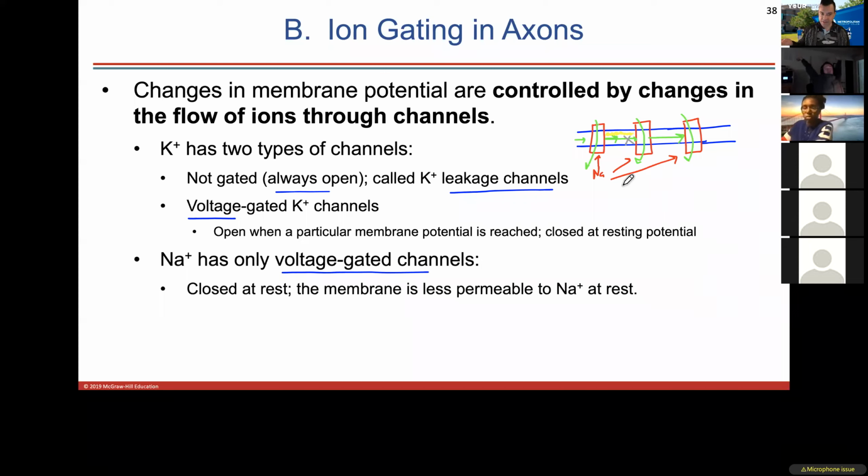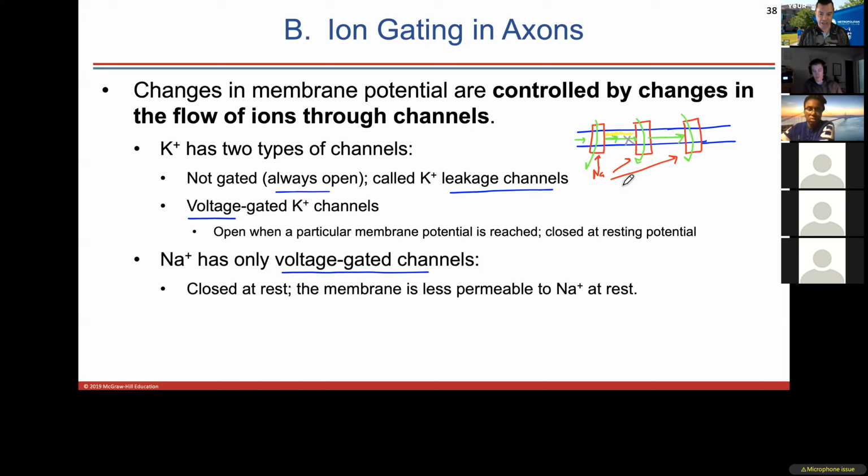If everything's at resting, everything's closed except for who? Leaky channels. Generally, it's described in the vast majority of textbooks as sodium leak channels, sodium comes in, potassium leak channels, potassium goes out. There's a constant movement across there because they're always open, and it's these leak channels that help to maintain this RMP. So we have leaky channels that are always open.